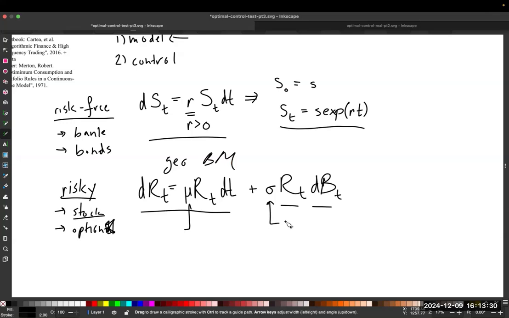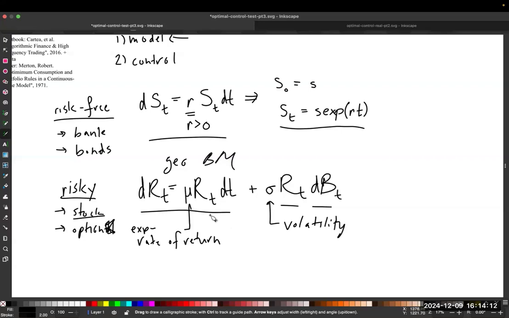And these constants, these coefficients, have names. Economists call this the diffusion coefficient. They call it volatility. And then this mu, before this R, is what we would call the rate of return. This is the expected rate of return. And in this model, we're treating sigma and mu as being fixed constants, but in real life, of course, volatility changes over time.